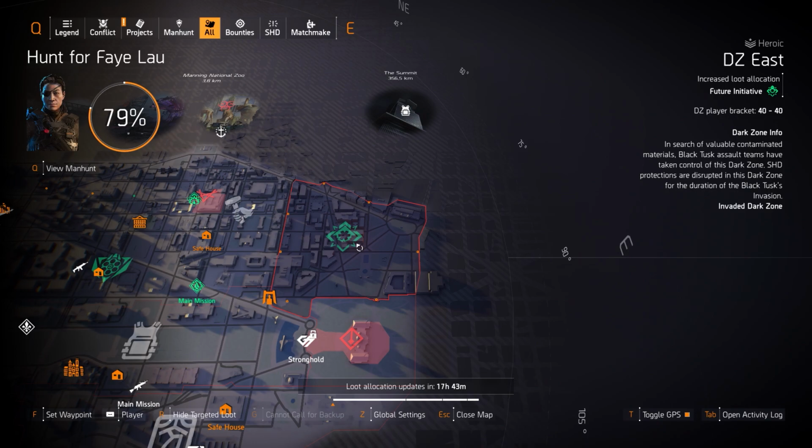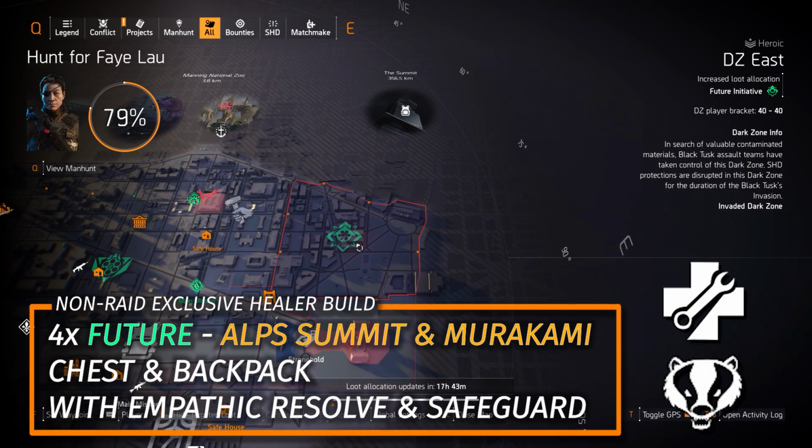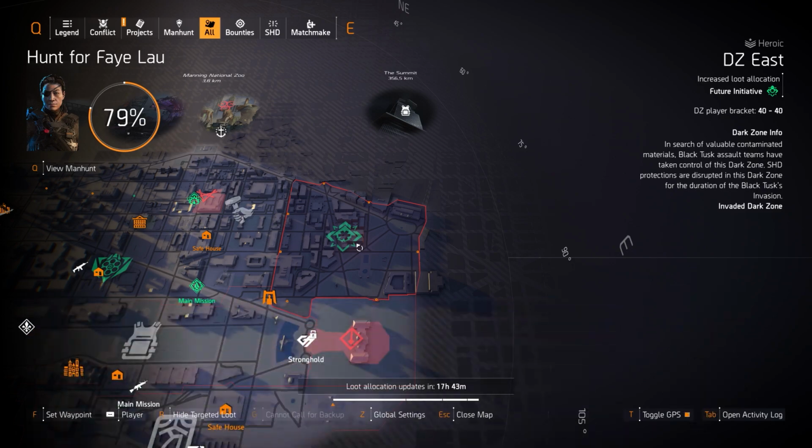So keep that in mind when farming for it, but otherwise just replace that with an Alps Summit chest piece with like Empathetic Resolve on it and a Murakami backpack with like Safeguard on it. That's a great non-raid exclusive healer build. Alright, let's go check out what we got on the north side now, agents, and invaded missions as well.